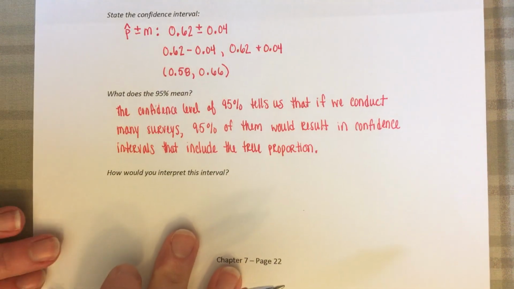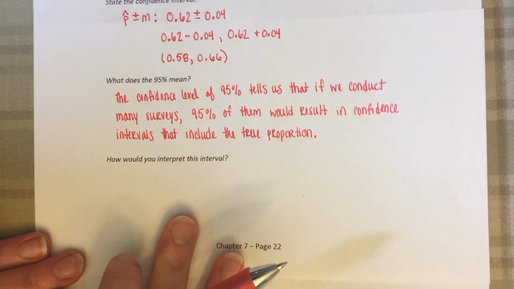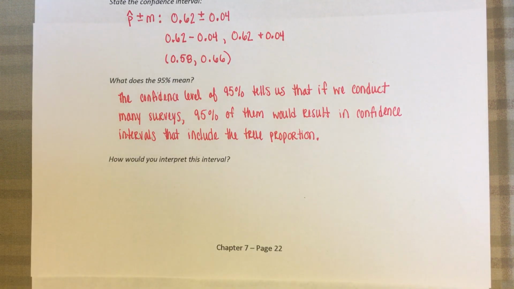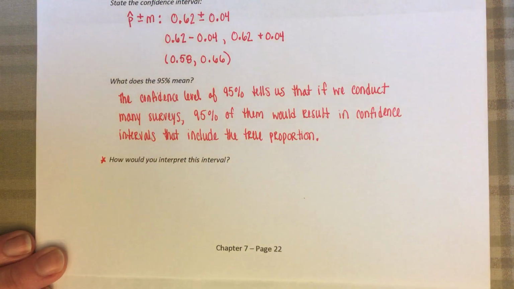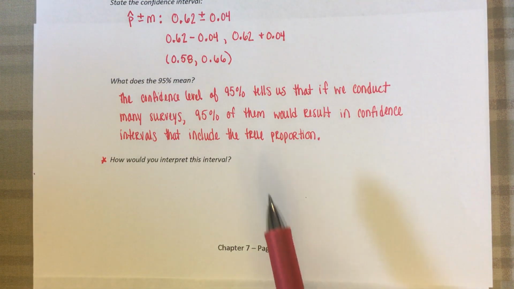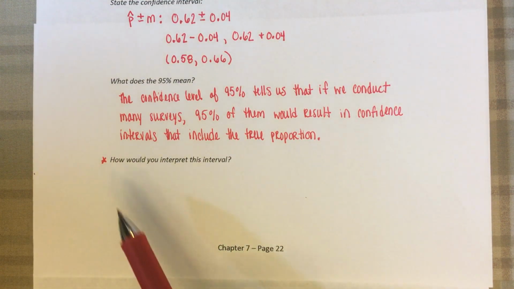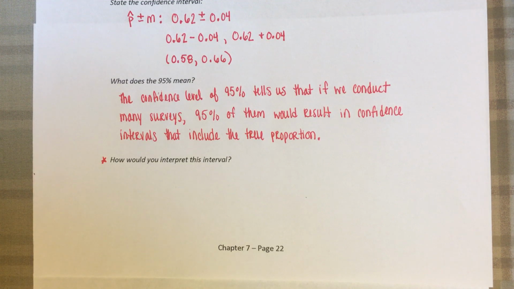Okay. All right, our interpretation. Every single one of the problems that we're going to work through in this section, we're going to look for an interpretation. As we're going through these problems, the sentence that you're going to be writing more often is going to be this interpretation part. So how are we going to interpret this interval? We do want to make sure we know what the 95% means, but the interpretation that we're going to write in this last sentence is the type of answer that is going to be more representative of most of the homework problems and other examples that we're going to be going through.